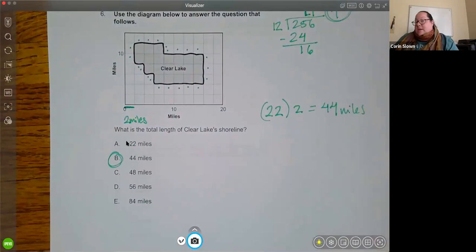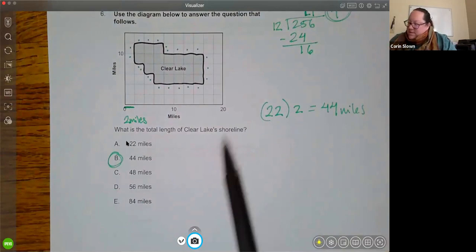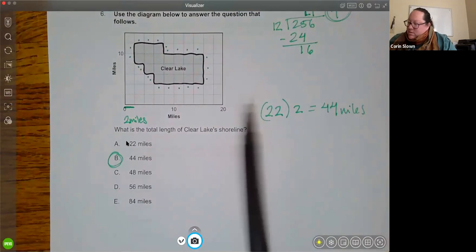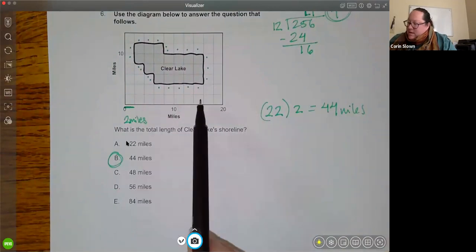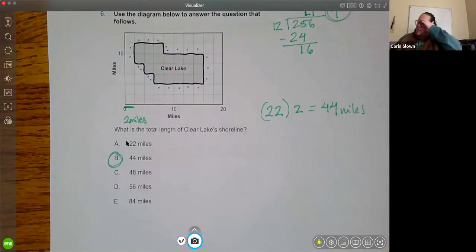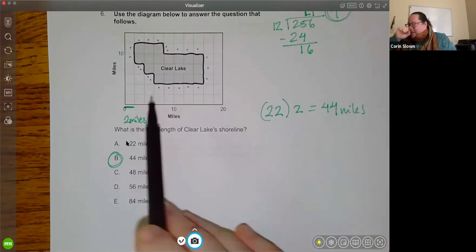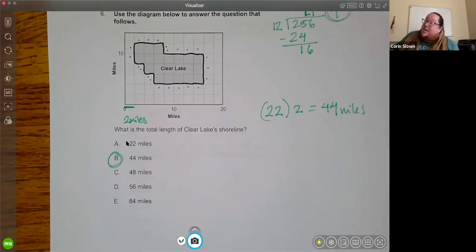Now, there might be other ways that you could solve this problem. For example, you could figure out the total number of blocks. In this case, I have 1, 2, 3, 4, 5, 6, 7, 8, 9, 10. And I could figure out by subtracting the shaded area from the edge if I'm thinking about areas. There's actually several different ways that you might be able to use a diagram to help you make sense of solving a problem. I think this is the most efficient.